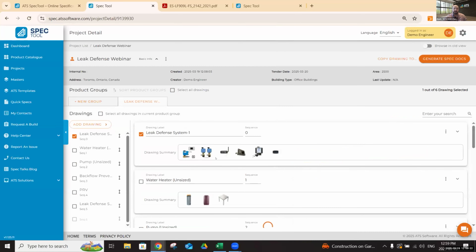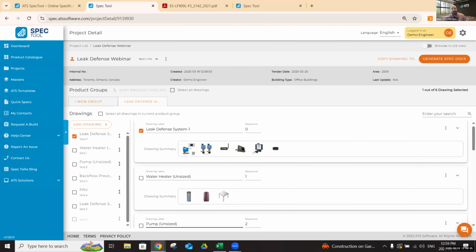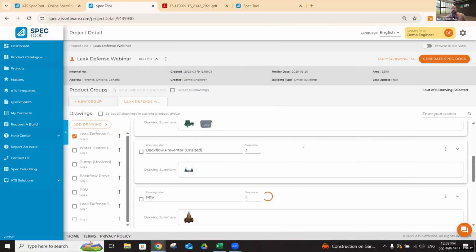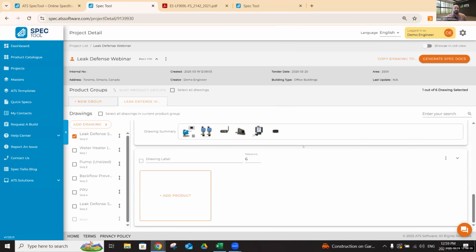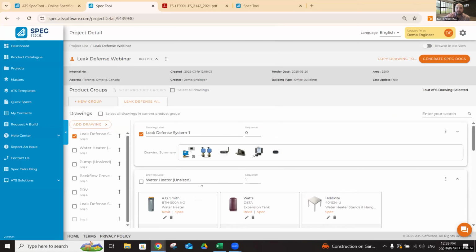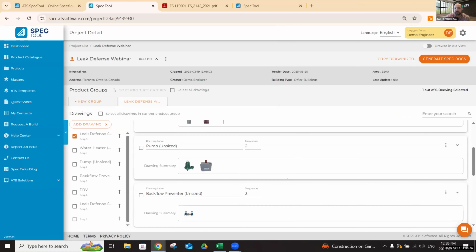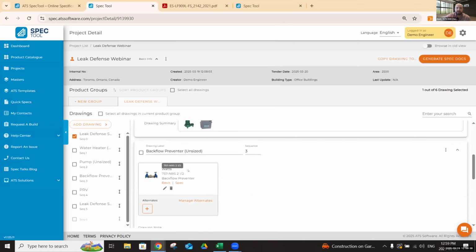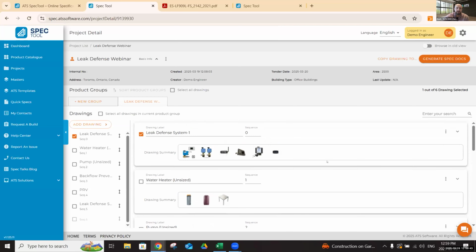Now, obviously, that's not going to cover 100% of the time, but you can see how easy it is to get those products from your master into your individual project. Simple drag and drop, and then you can edit a model to, say, refine the line size. If we want to take this from an unsized backflow into a 4-inch backflow, we could do so. And then, of course, you can see I've got the leak detection system here, and it's not just one product. I think it's a 4-tier, 5-tier, and let's show you how you can do that.